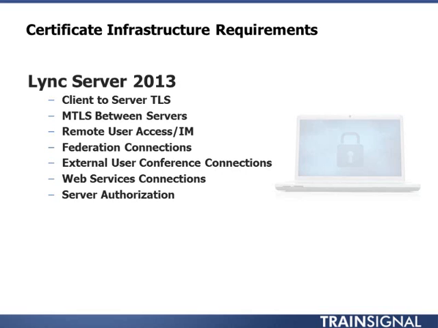You typically want to make sure that you have certificates that will support subject alternative names, because Lync servers typically have to support many different names on the certificates. All of your server certificates also have to support server authorization. Your server certificates must contain a certificate revocation list distribution point, which is typically identified through a web-based URL.